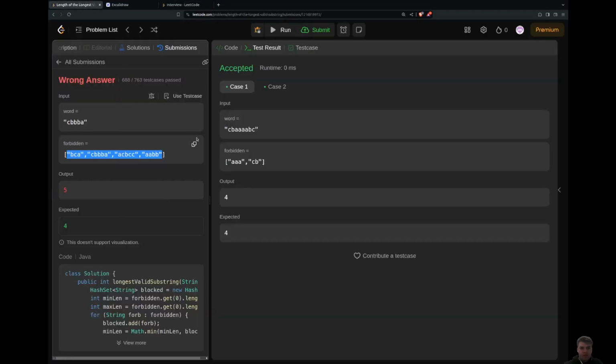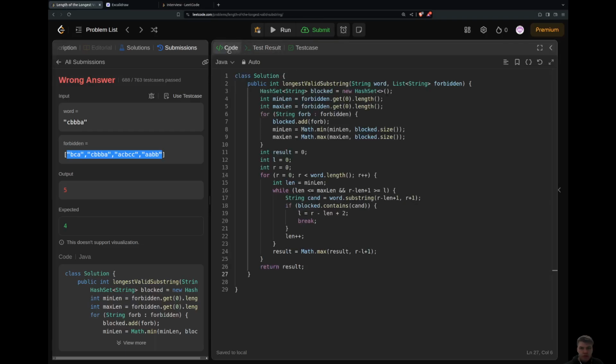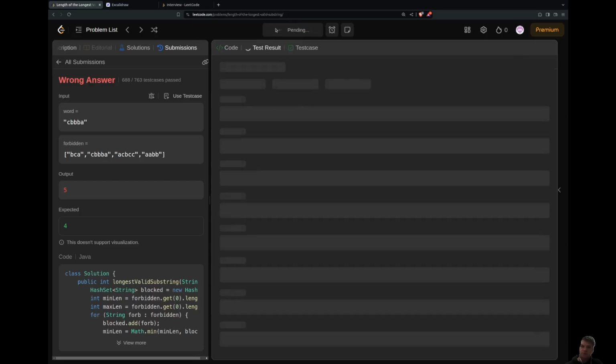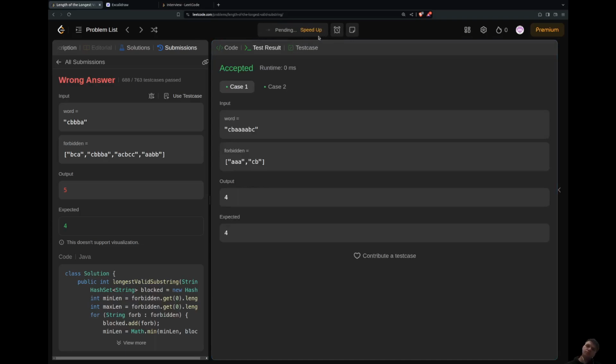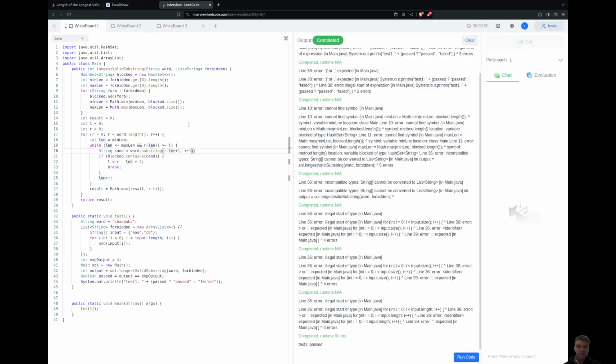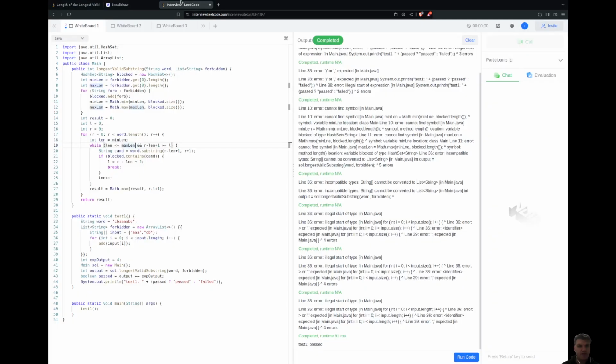What if I start from 1? No, it doesn't make any sense, but yeah, the same one. Okay. Let's copy this and figure out why it's not working. Output expected 4.